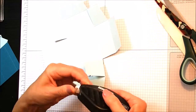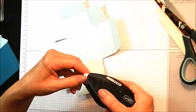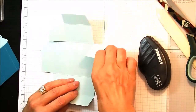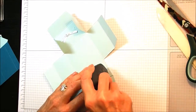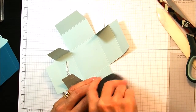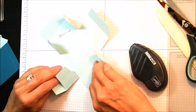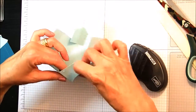I'm having a bit of trouble with my fast fuse. Probably the heat affecting it. And then you just start to put your box together.